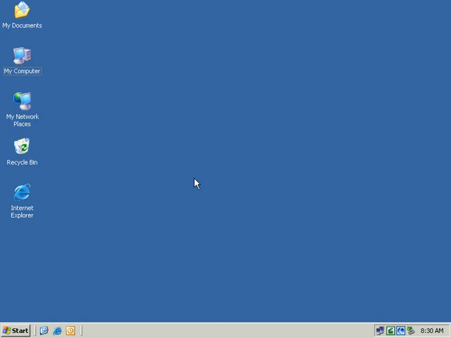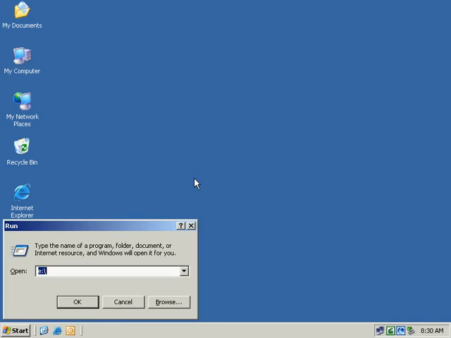One of the most common tasks that you probably perform when you're administering your Windows Server 2003 machines is to create shared folders and to manage shared folder permissions. So in this exercise, we're going to walk through the process of creating a new shared folder and then also look at some ways in which you can monitor the shared folder to find out which users are accessing it across the network. So let's start by creating a new folder.